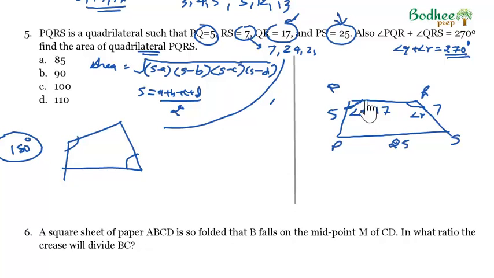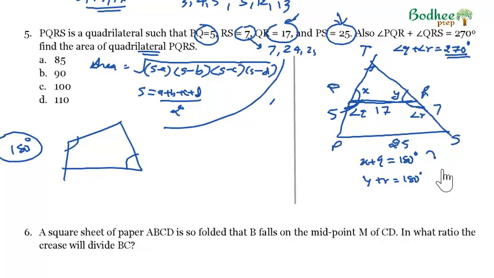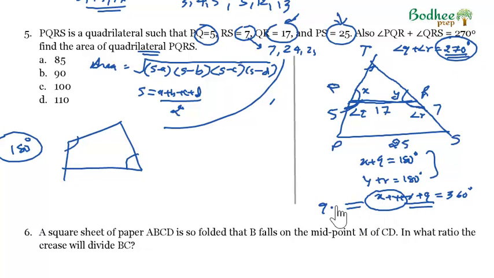So if this angle plus this angle is 270 degrees, if I extend this line, and if I extend SR, it will meet at some point, say T. Now this line is 17. I'm just trying to find out whether this angle is 90 or not. Clear? So say this angle is x and this angle is y. Angle x plus angle Q will be equal to 180 degrees because it's a straight line. Similarly, angle y plus angle R is equal to 180 degrees. If I add these two, it will be x plus y plus R plus Q equal to 360 degrees. Now Q plus R, we know, is 270 degrees. So therefore the value of x plus y alone will be 90 degrees.